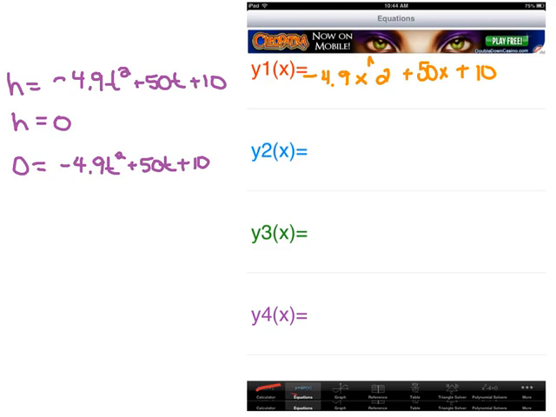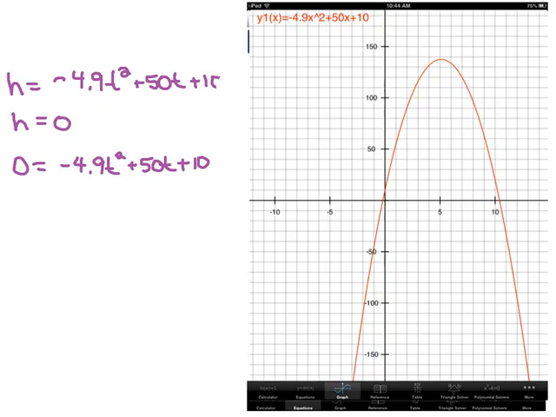Then you're going to click Save. After you click Save, this screen should show up. And from there, click on your function again, and then click Graph. And this is what should come up. Now, to get it to look like this, I had to zoom out. So if you want to zoom out on the y-axis, pinch your fingers up and down. And if you want to zoom in or out on the x-axis, again, pinch your fingers right and left. So this is what our graph looks like.